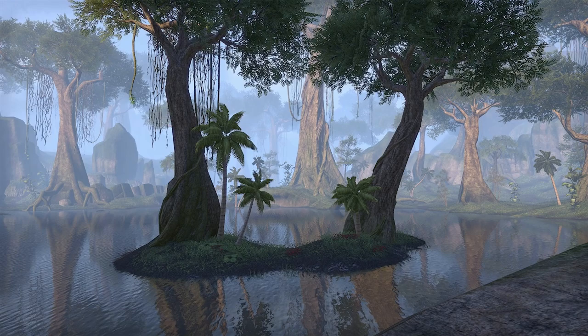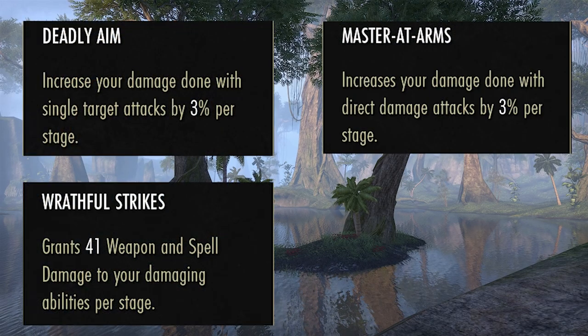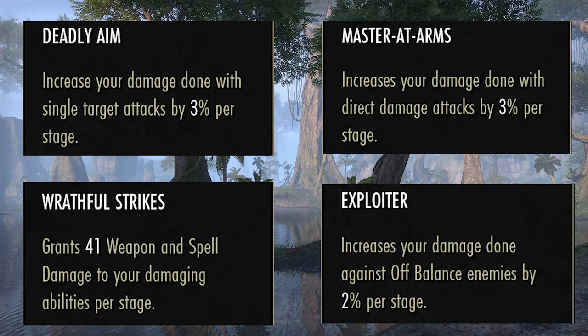For our champion points this patch, we will be opting to run Deadly Aim, Master at Arms, Wrathful Strikes, and Exploiter. This is a little different than what we've seen in recent patches, so allow me to explain a little bit. Wrathful Strikes has always been the next best CP alternative to a more traditional setup whenever you have sufficient crit buffs in group to run over Backstabber or Fighting Finesse. Since the dummy now gives EC buffs, we can opt to drop our crit damage CP altogether.